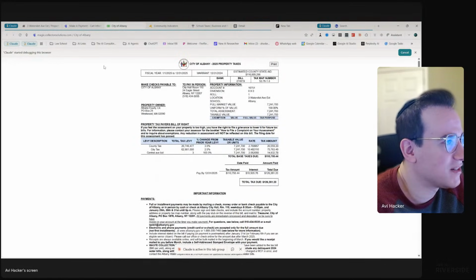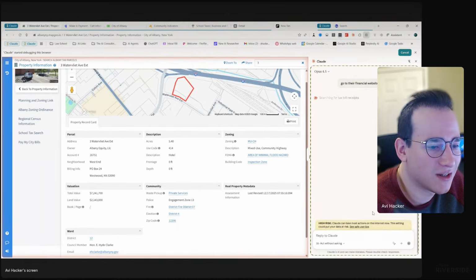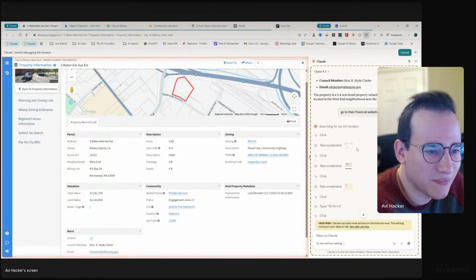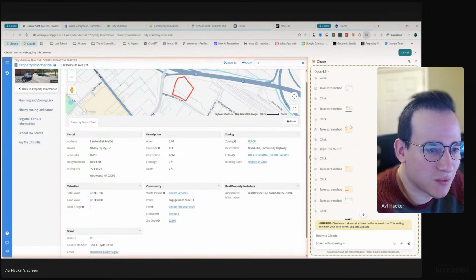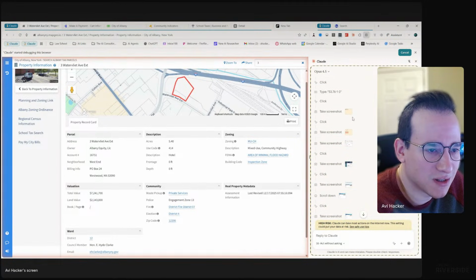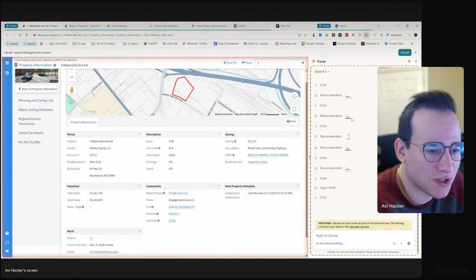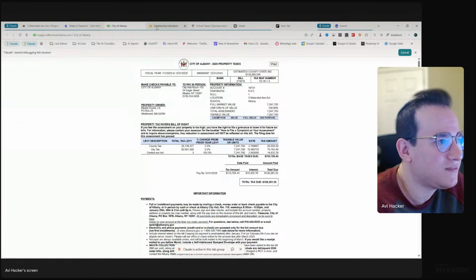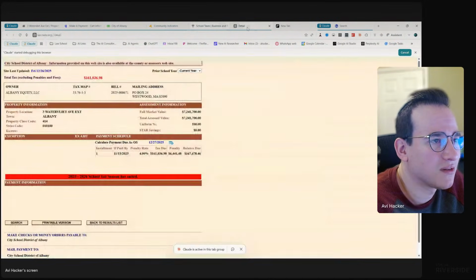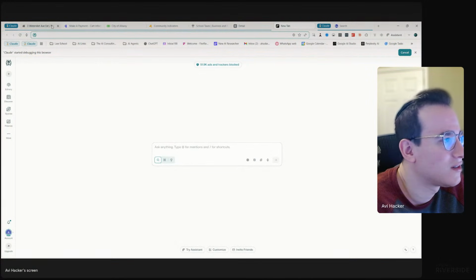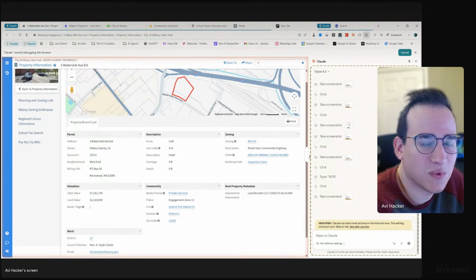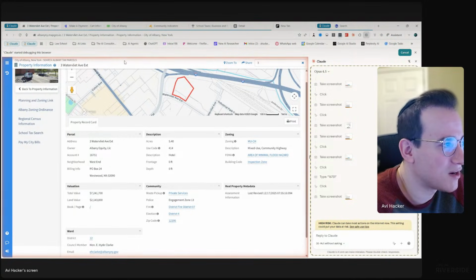and it found it. And now if we go back here, you can see here, it's still looking up everything. And you could even see all of the tasks that it did so far. It went to this website, took a screenshot, went to this website, took a screenshot, typed in here, took more screenshots, thinking screenshots, typed in this information, got this information, got this details. All of it without you touching one button.